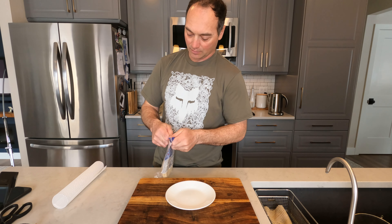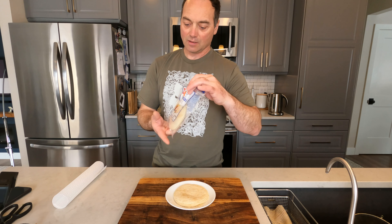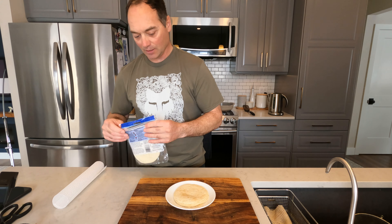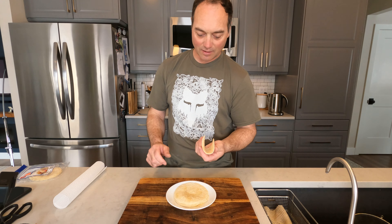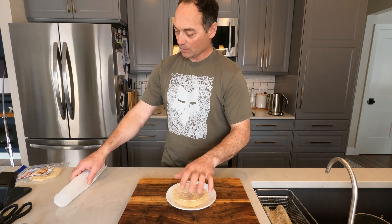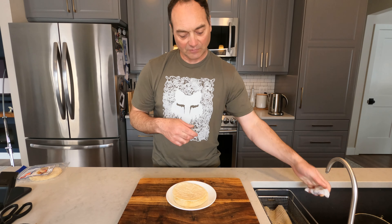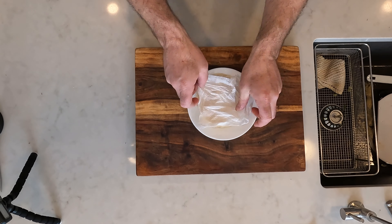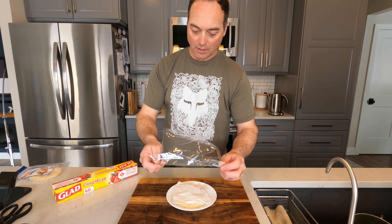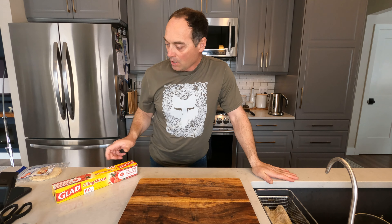Let's talk tortilla shells. Normally we get regular size ones, but for the last little while we've been doing the tiny ones — mini tortillas, I think they're like six inch. They're the perfect little size, gets you a little handheld taco going. We're going to throw some on a plate and get a piece of paper towel, moisten it a little bit, throw it on top of your tortilla shells, give it a little saran wrap, and throw it in the microwave — about 30 seconds. They're going to be warm, steamy, soft. Deadly.